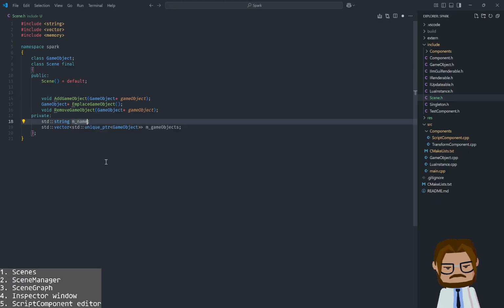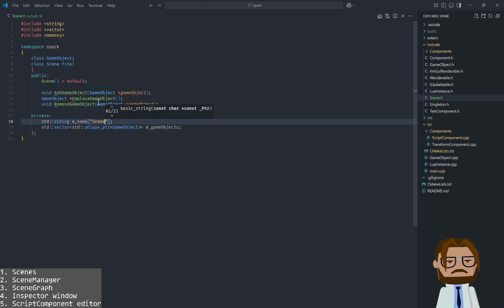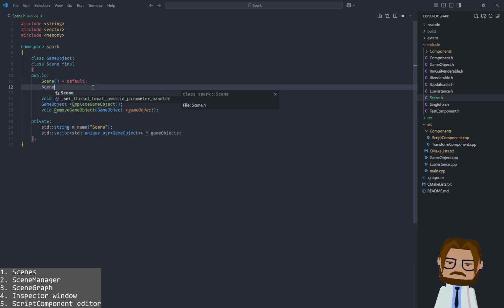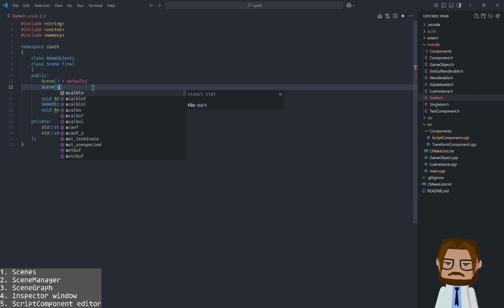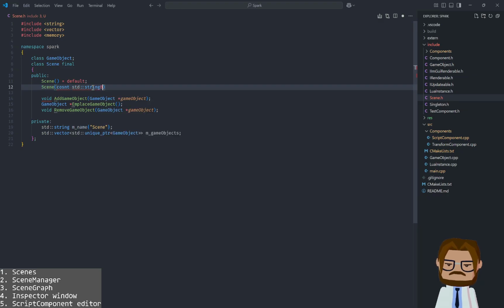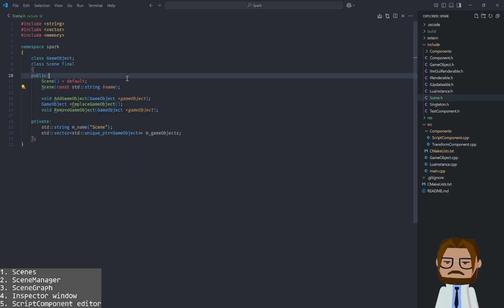Let's give this a default value of 15, right? Now we can add a scene and then a string reference, type name, type. There we go.